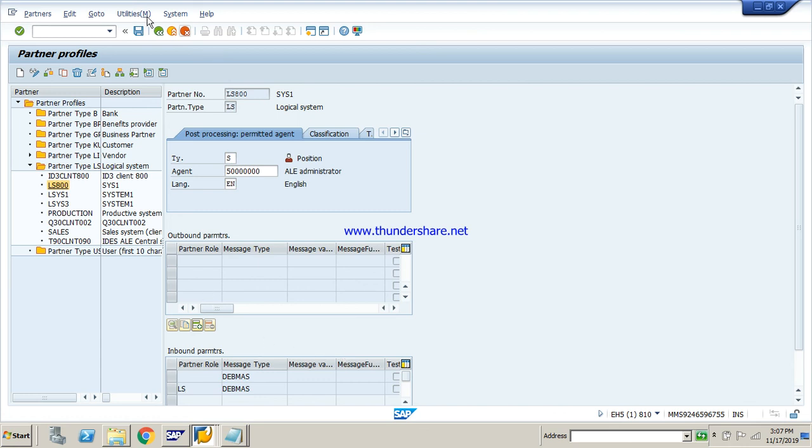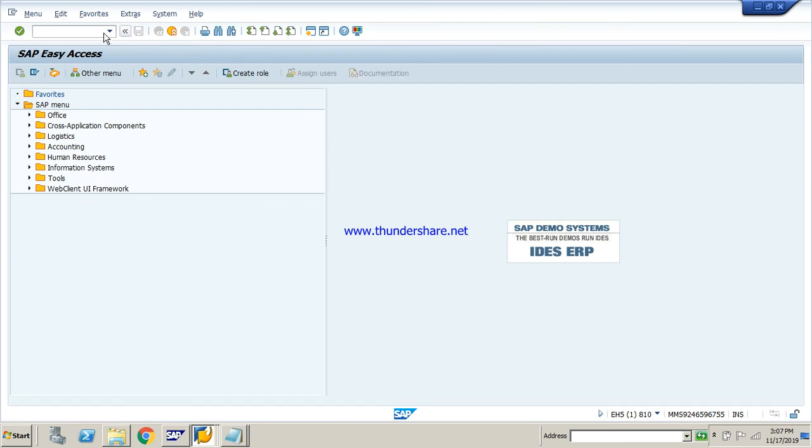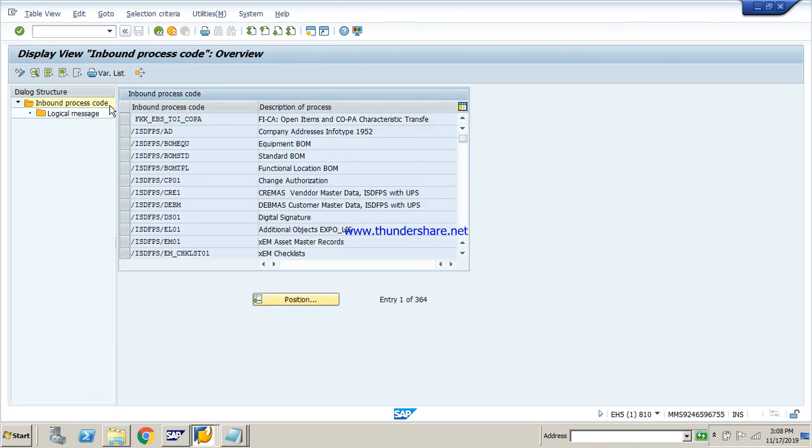Go to WE42. This is the inbound process code.